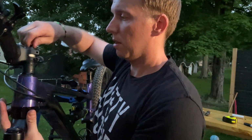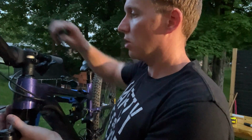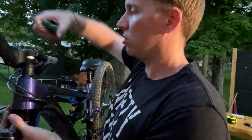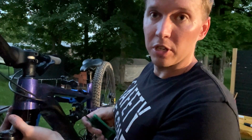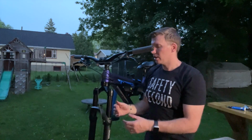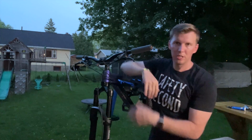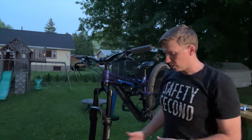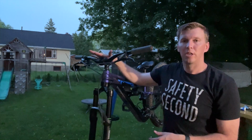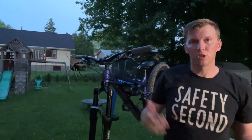I got this top cap. Not going to be tightening this in super tight yet. I just want this in so my fork isn't going to drop out. We are just about done, right? So the next step from here is to get this straight, make sure that we are in line. You can do this easier when you have the wheel and everything hooked up. But now I'm going to start tightening down the top cap, and then we'll tighten down the stem, and then it's just getting the wheel back on. And then we are all wrapped up for this install for you.